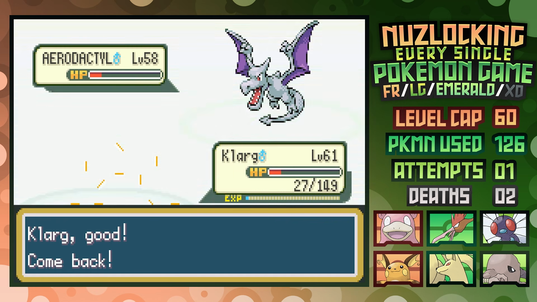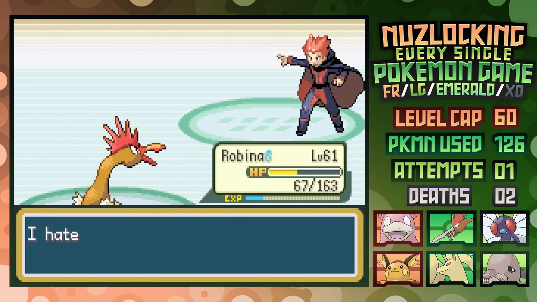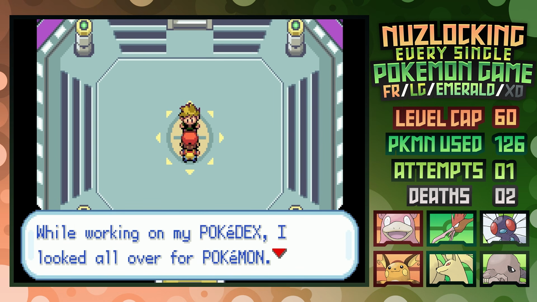Just enough for me to swap Fearow in on an Ancient Power and put him down with a Return for the win. Yeah, the lack of Ice Beam was definitely making that fight harder than it had any right to be. But with that, it's put up or shut up time featuring the champion, and he's packing some heat.